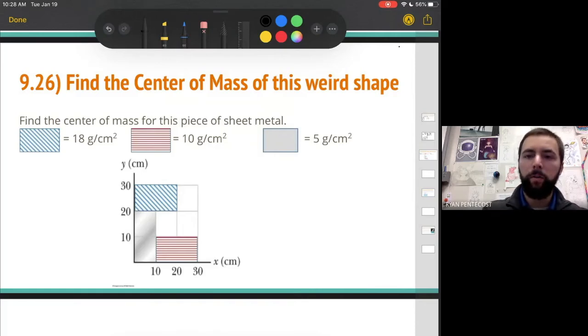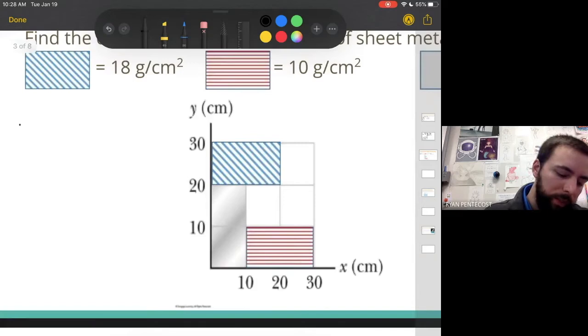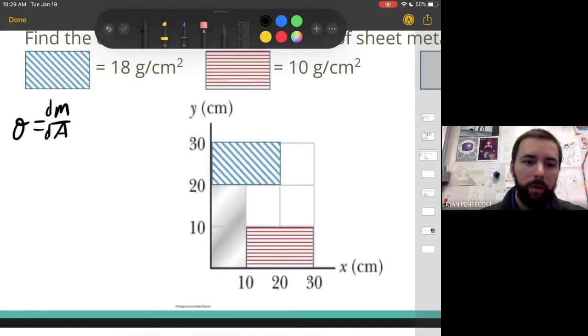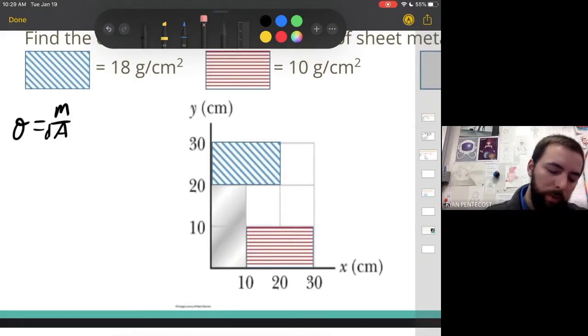Now, what you should notice here is that this is using area, right? That is not grams per cubic centimeter or grams per centimeter. We're all used to volume and having a cubic unit, and usually, well, I guess over the last couple problems, we've used linear, right? It was just something per meter. Now this is going to use area. So if you remember from our last video, sigma is area density, mass divided by area, or dm over dA, however you'd like to show that, right? We're not going to use the calculus method because here we just have a graph.